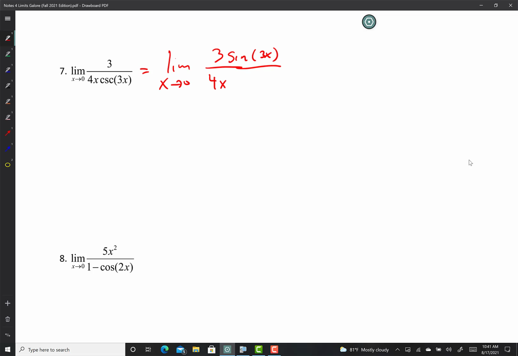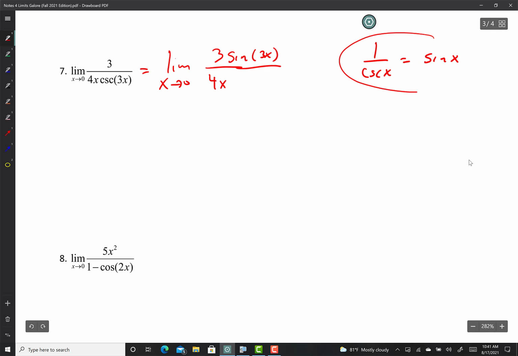Why did you put the 1 on the bottom and the 1 on the top? There's no 1. What are you talking about? No, but cosecant is 1 over sine, right? Yeah, so that it can be sine again. Because 1 over cosecant is sine. So, sorry. Yes. You're good. We're doing a lot. Are we okay? All right, here we go, guys.